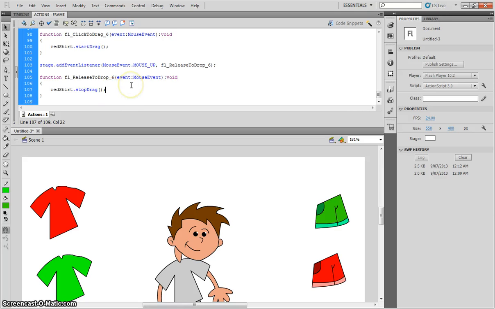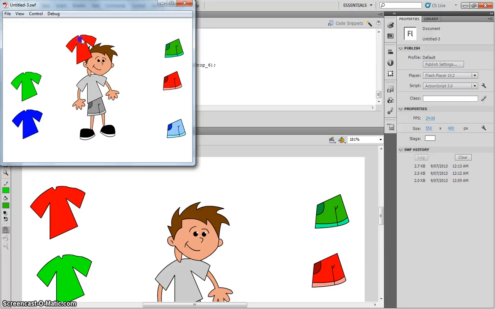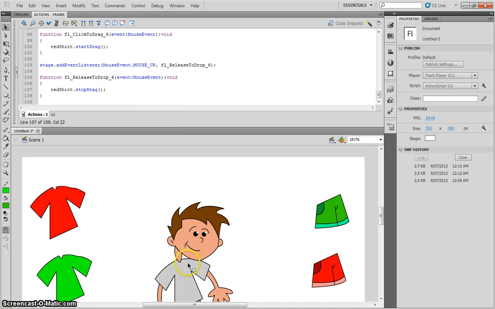Okay, so let's test it out by pressing Control Enter. Should be able to move every piece of clothing now around the stage. Looks like it's working, so you can mix and match colors to see which colors suit him best. We might throw the red shirt on him, pair of green shorts. That might not look any good, so we'll get rid of the green shorts. How about we try some blue shorts instead? Yeah, that looks pretty good. So you might be happy with that. But that's our drag and drop game. It's as simple as that to make. So you can close it up and save that into your account.